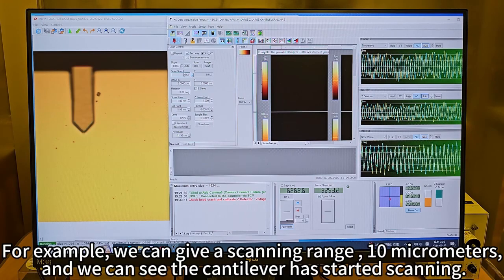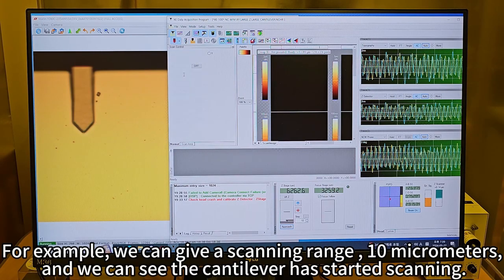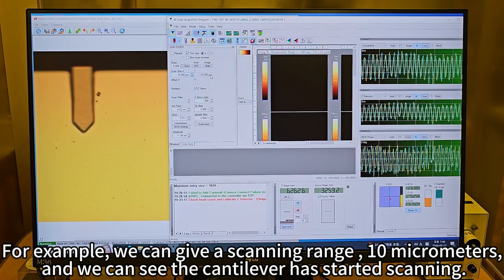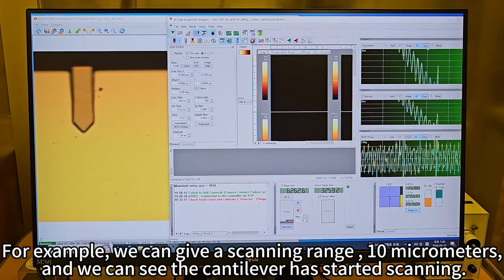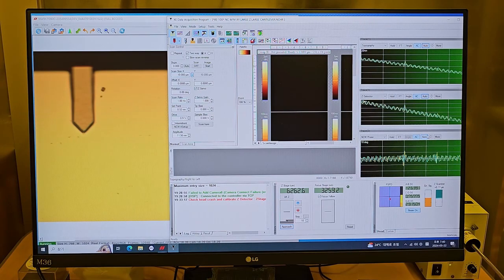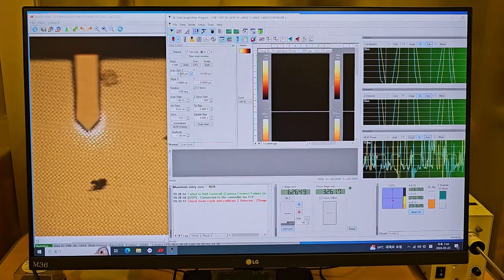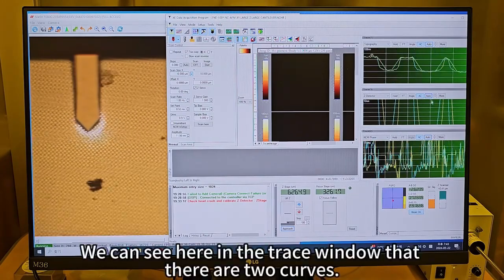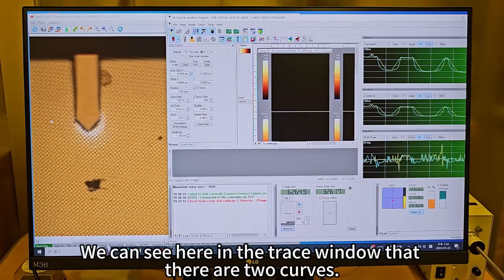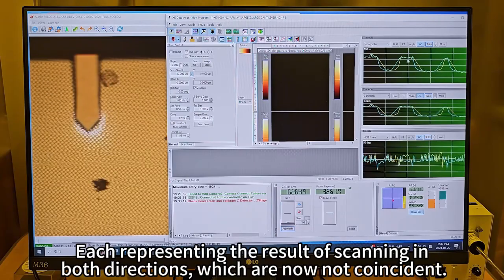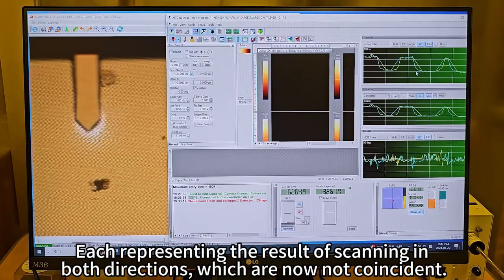For example, we can give a scanning range of 10 micrometers, and we can see the cantilever has started scanning. We can see here in the trace window that there are two curves, each representing the result of scanning in both directions, which are now not coincident.